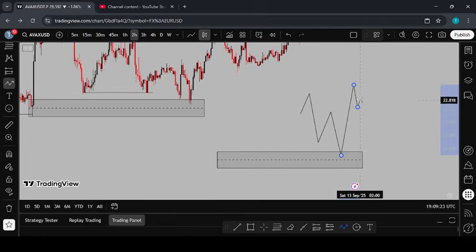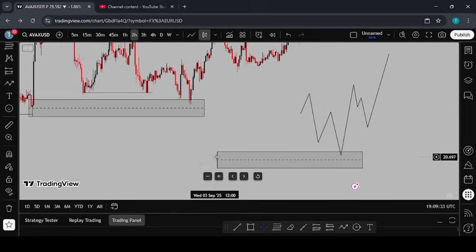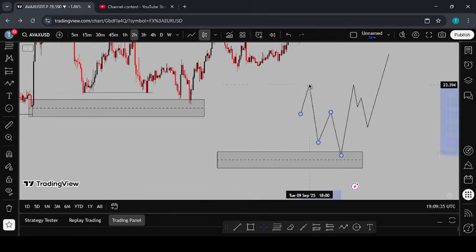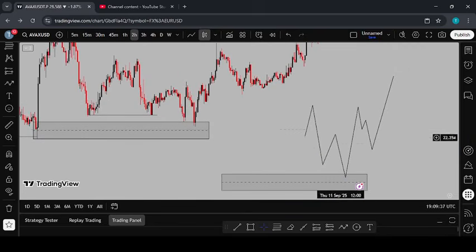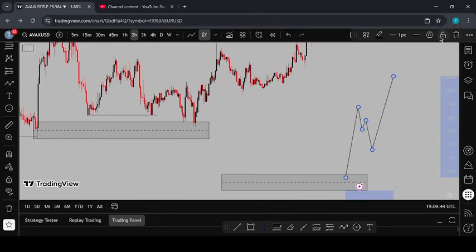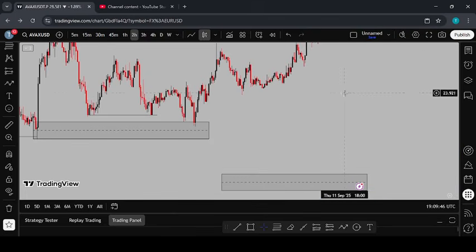Then when market comes for a pullback, that's where you want to catch a continuation. So this shift in market structure tells you that market is actually reacting from this, because market was coming in form of a downtrend. So this is how you want to catch those confirmation and continuation trades from the POI. Then I will tell you how to catch it as it goes.